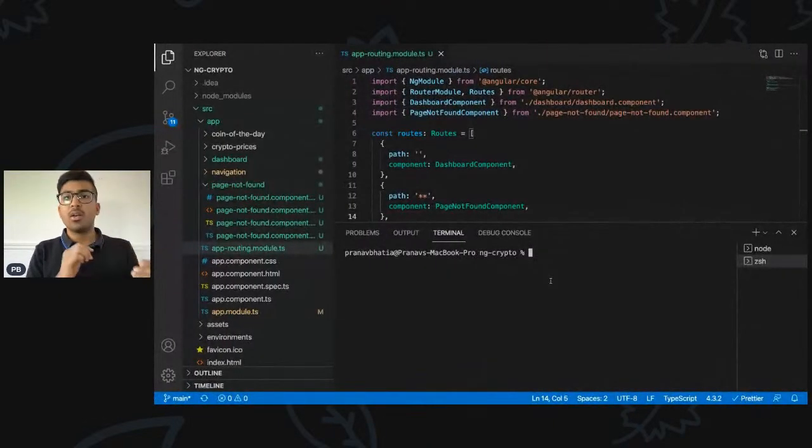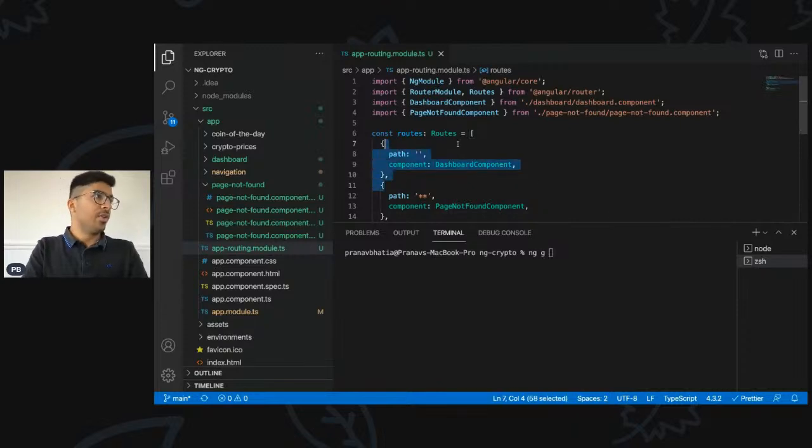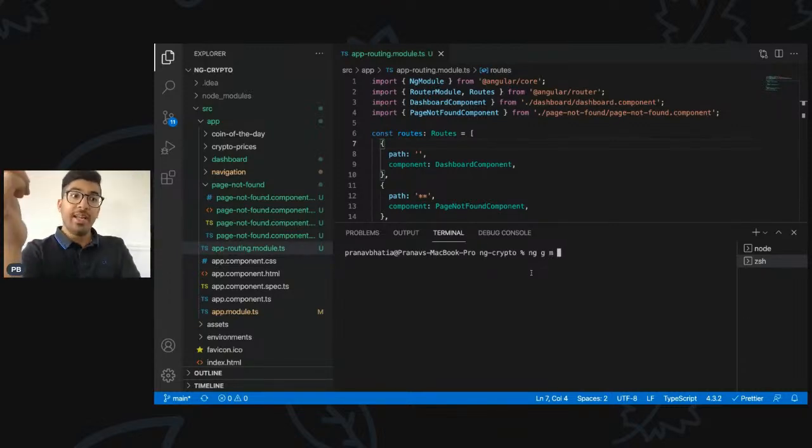But for now, I'll just create it in front of you so that you can just get a basic idea of how we can create them. So right now, all of my routes are eagerly loaded. So I'll just create a lazy loaded example for you. So for that, I'll do nggm. This time I'm not doing nggc because I want to create a module which will have a component which is lazy loaded.